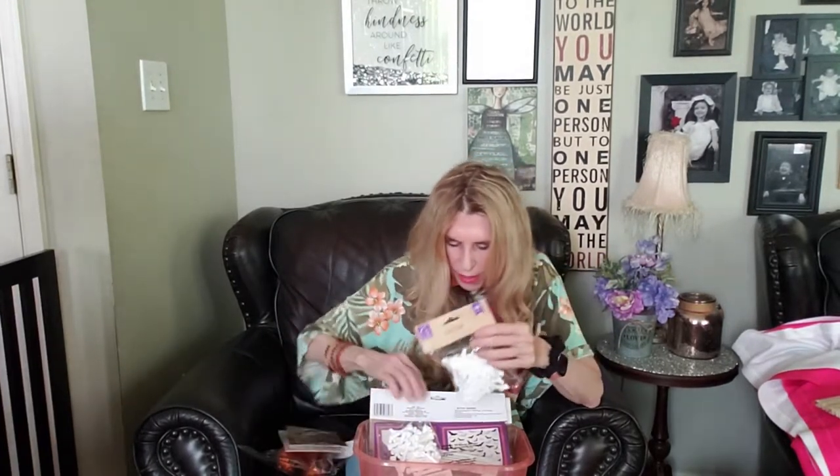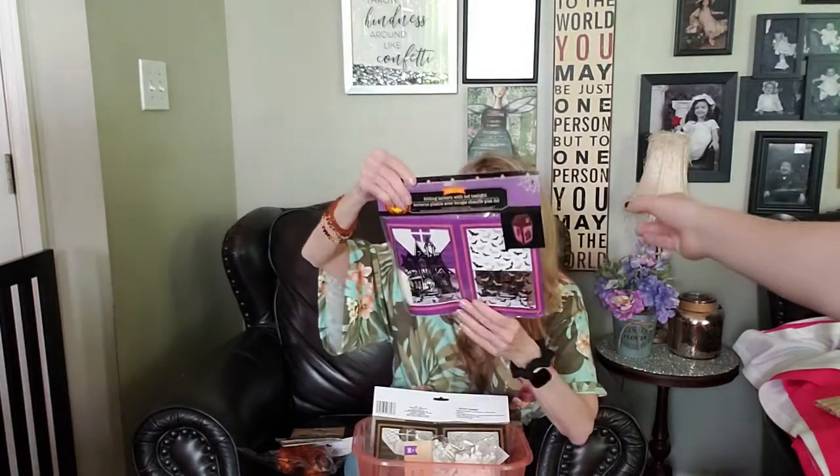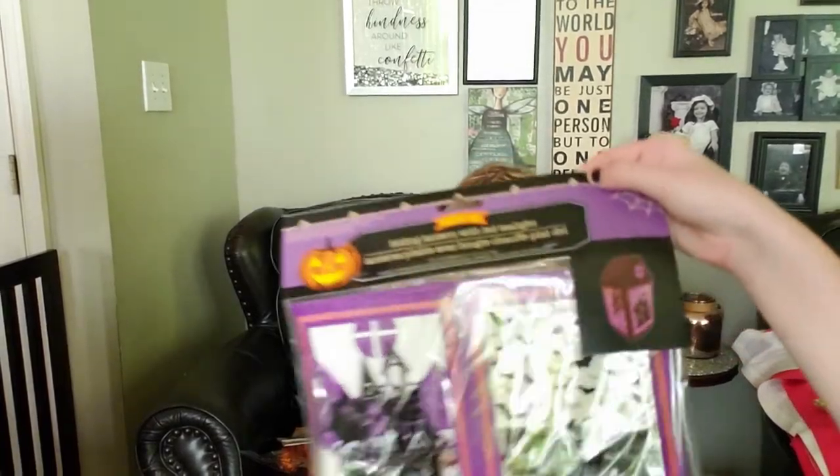We got cute little bones made out of styrofoam. They also had these folding lanterns with an LED tea light - you can see it in the picture. It even comes with a little tea light included. They're 5x5x10 inches and include a tea light with replaceable batteries which are included. That's a steal for a dollar!